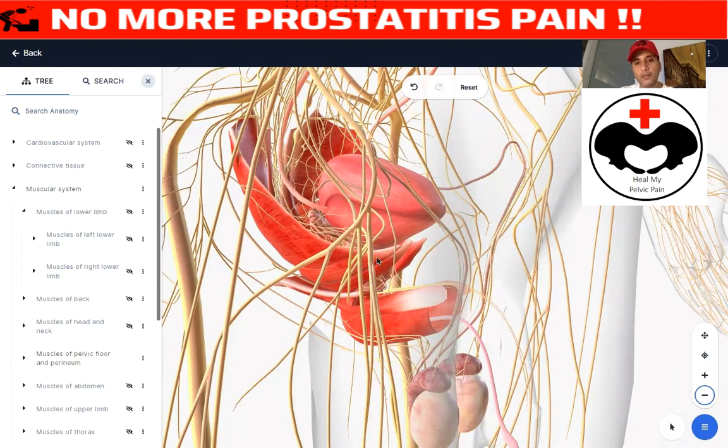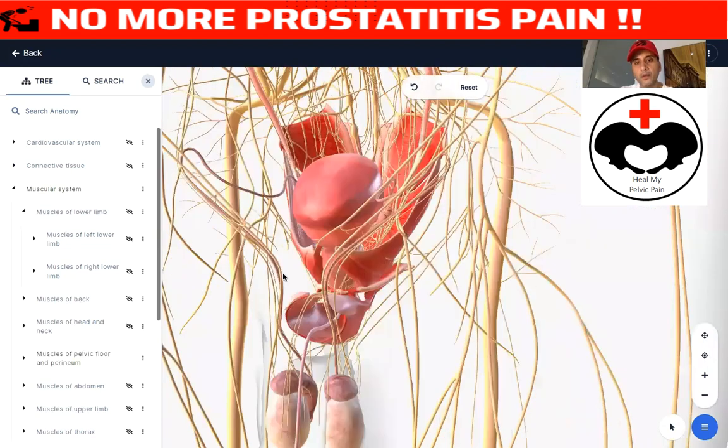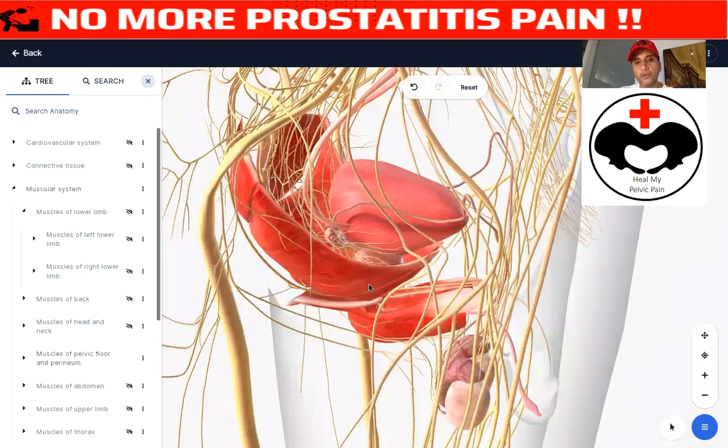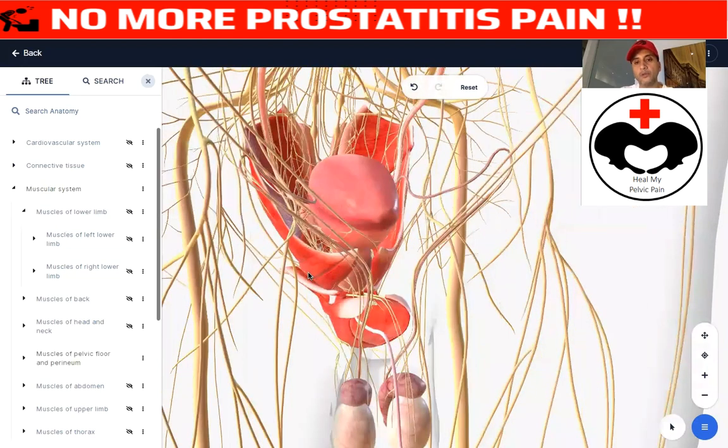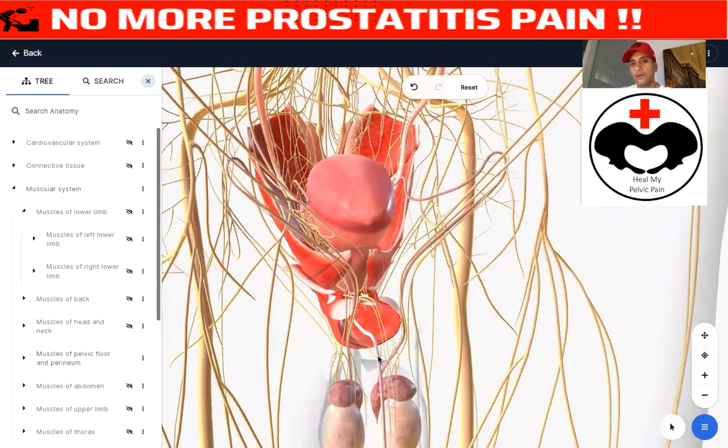So if the prostate is irritated, it's not very far from the male organ tissues and it's not very far from the bladder. So these nerves can also get irritated and they can send pain signals to the brain. The same thing with the urethra, right? The urethra is very close, and if any of these nerves are irritated in this area, it can also trigger. And remember, the urethra runs through the prostate, as we showed earlier. Irritation in the prostate will translate into irritation in the urethra.